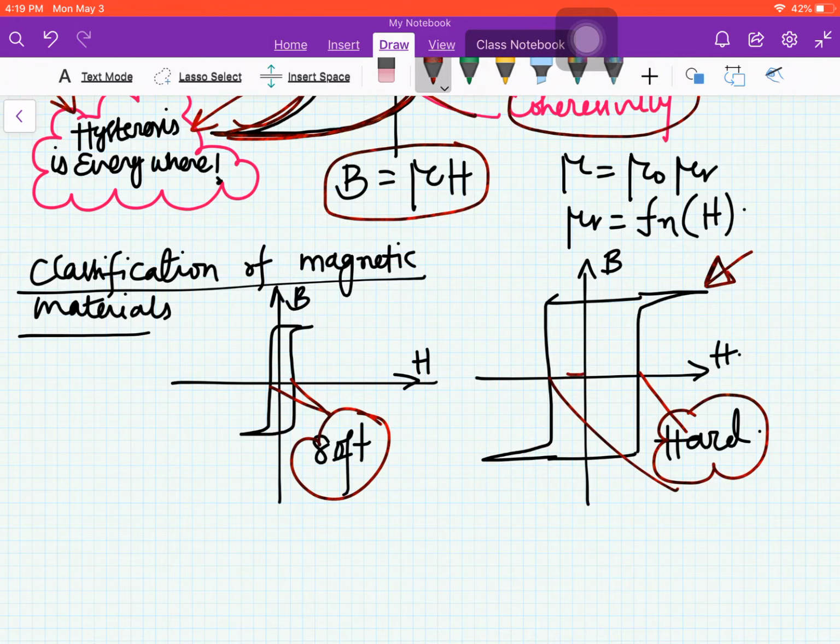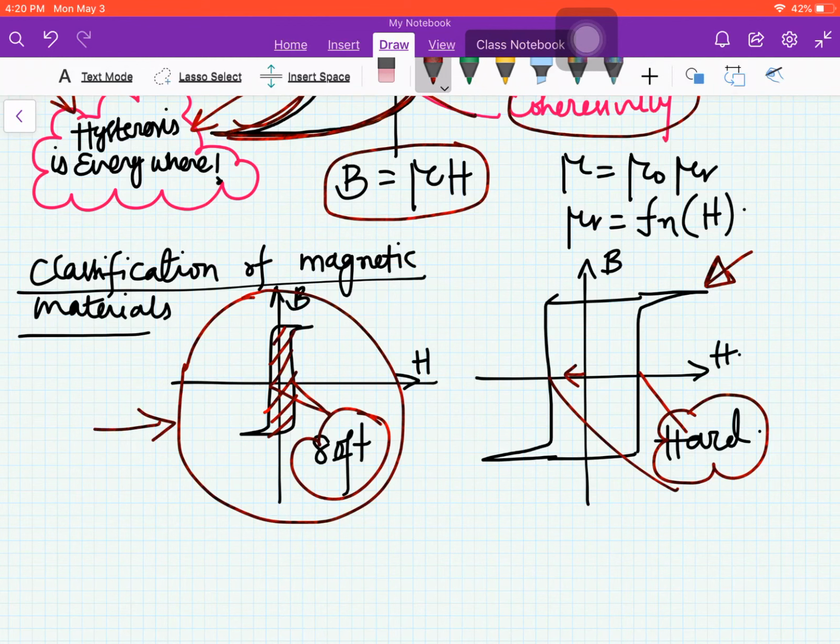It is very difficult to demagnetize those materials. That's why we call them hard magnetic materials. Soft magnetic materials are going to be our interest in the next few lectures, since soft magnetic material will have a very low loop area compared to hard magnetic materials. We'll come to the point of why loop area is important, but right now this is our primary focus.